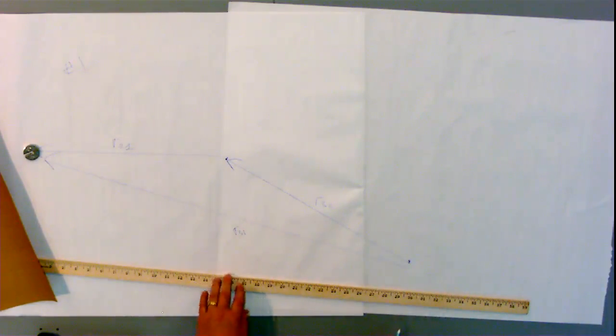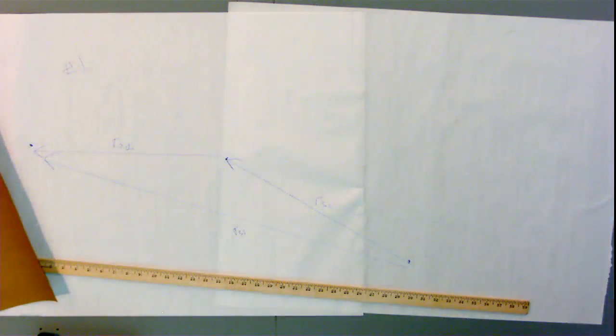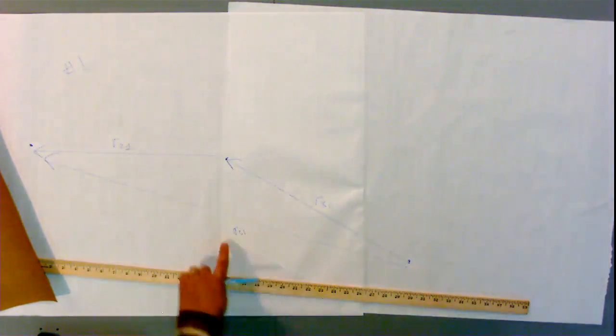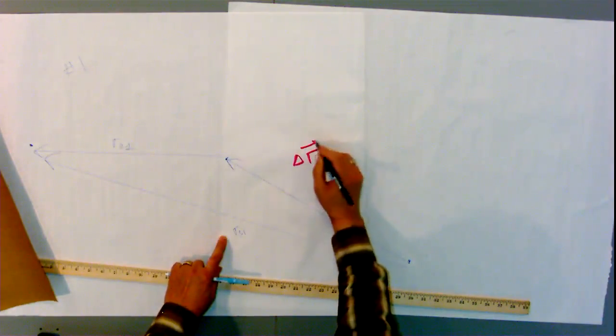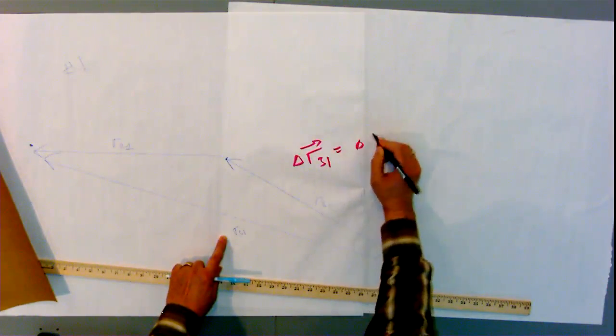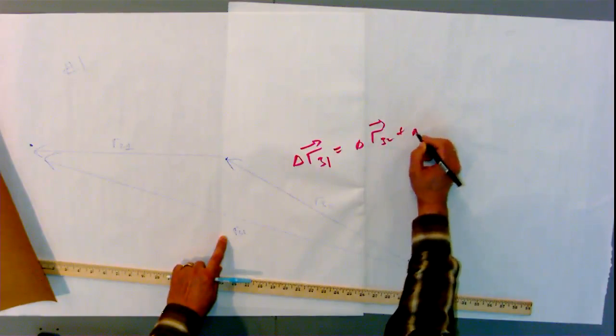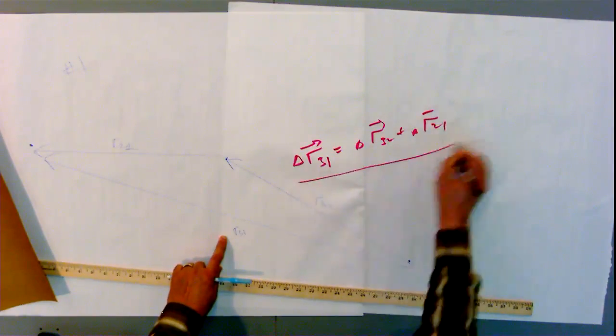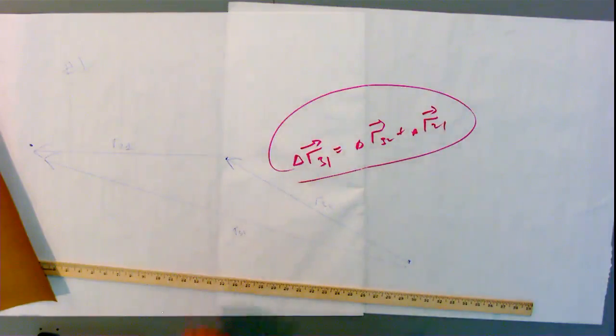Delta R31. We can see again that the displacements are related by exactly the same equation. Delta R31 equals delta R32 plus delta R21. It is the same equation. We saw it yesterday. It hasn't changed. It cannot change. Technically, we wouldn't even need to do all this stuff because the equation is the same. But it helps to visualize what might be happening.